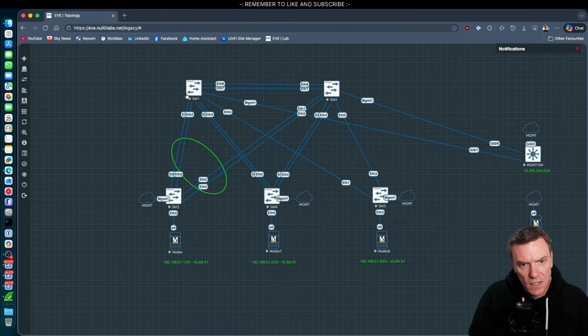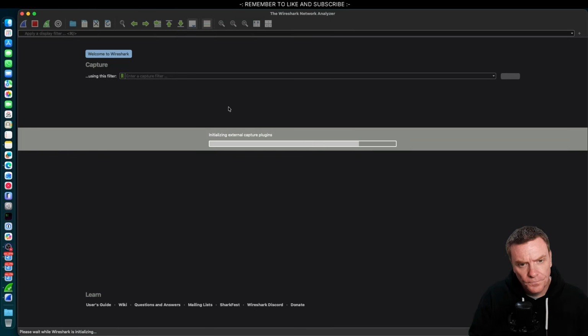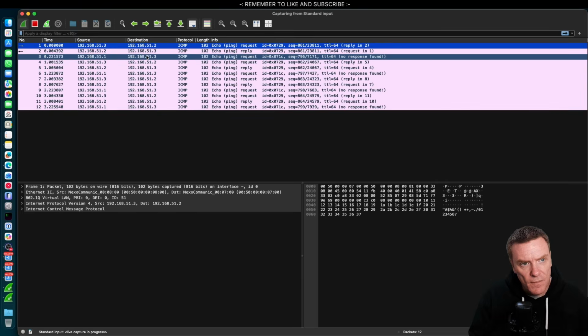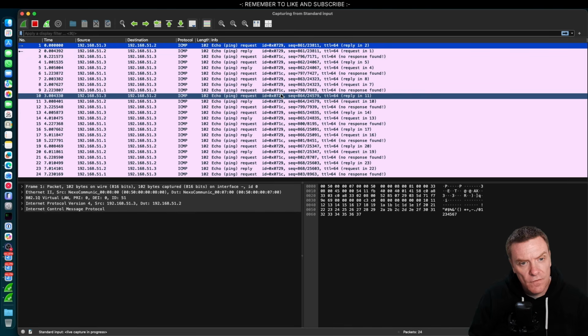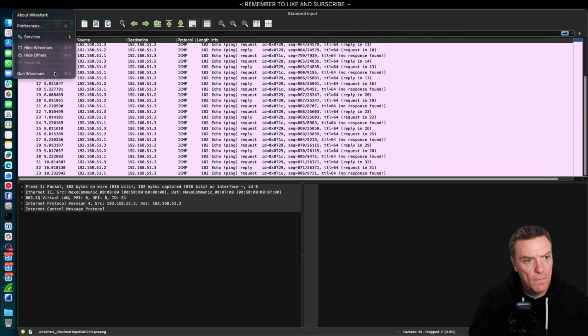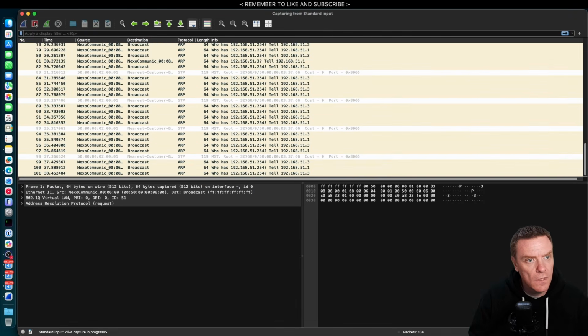Oh, E5, sorry. Capture E5 is the one I want to capture. And there we go. We can see our traffic coming down towards switch 5. Perfect.